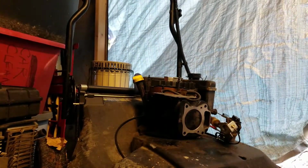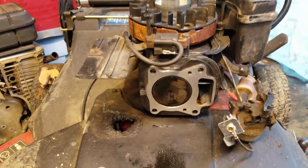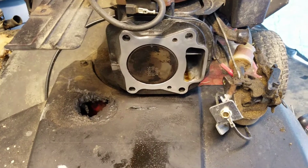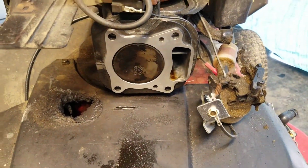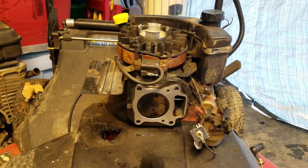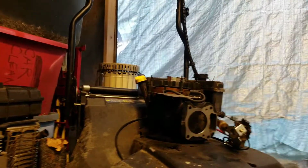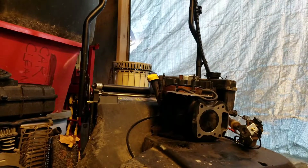And there you go. That is all nice and clean. As you can see, get rid of all the problem over in this section over here where the blowout was. But it's all ready to go back together. So once that, I will show you. Let me sit you down over here. There you go. Now we will do that.